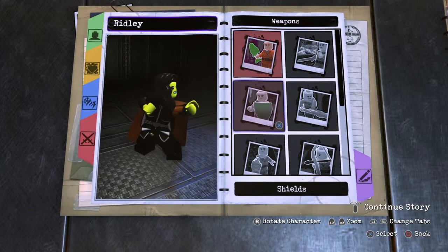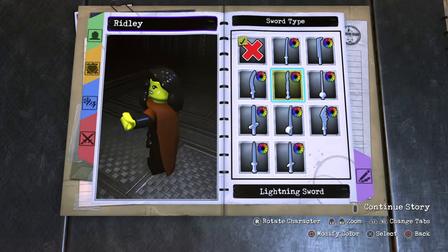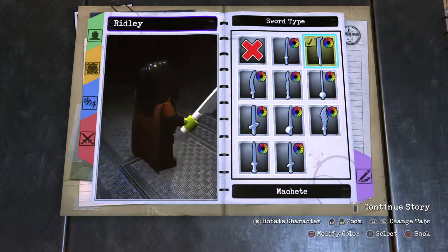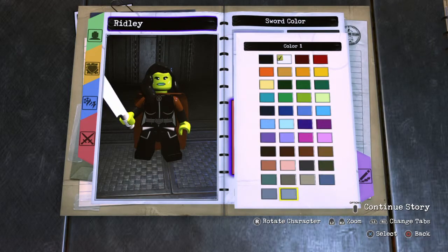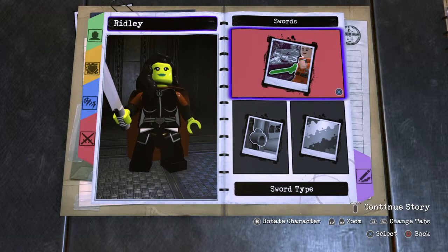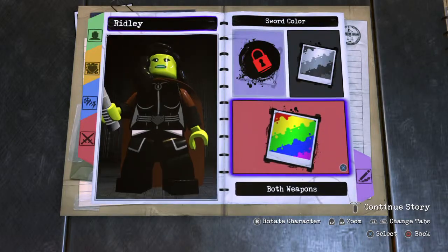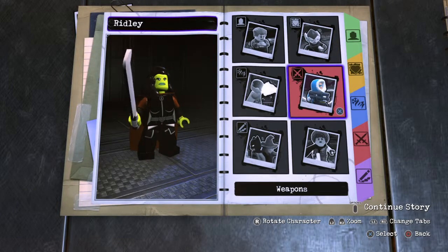Weapons, because I said it would change because she has a little, I don't know what you'd call that. I wouldn't say it's, let's just say blade. But it is sort of a weird shape, so we could just say it's a machete though. And then that is great. Sword prediction. Oh, you can't choose what hand it's in? Because in the movie it's in her right hand. That kinda sucks. But yeah, we're done here.